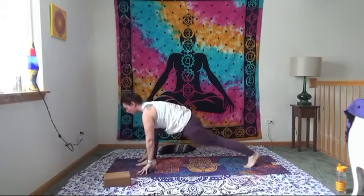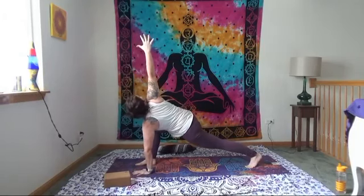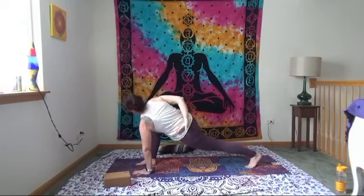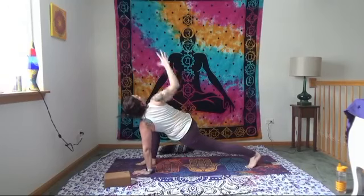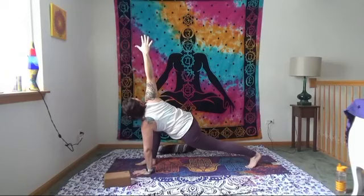Step through to a low lunge. Reach your right arm high for an easy twist. Stack the shoulders, open the heart. Push through that back heel. Half bind if it's there. Inhale. Twisting on the exhale. Breath in. Breath out. Inhale, one more breath.